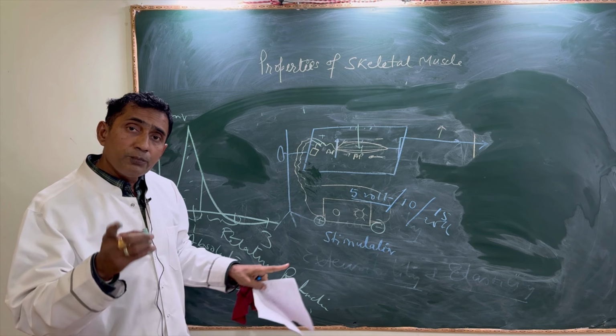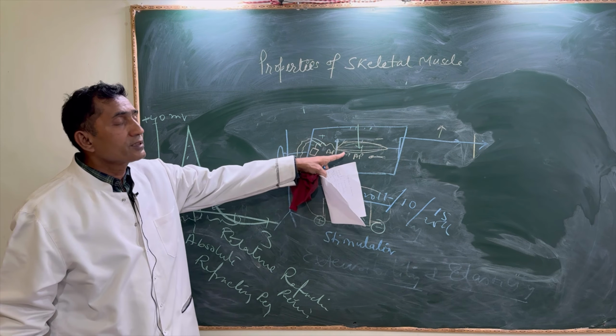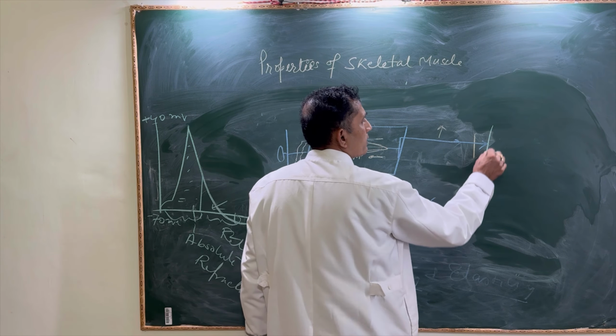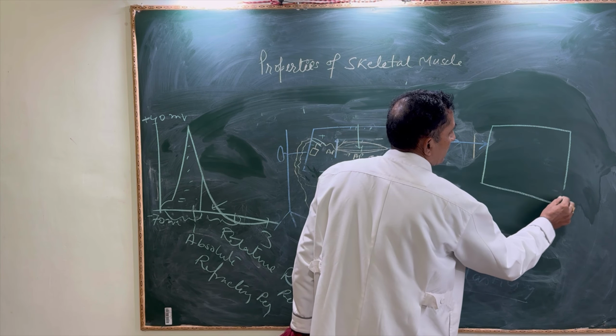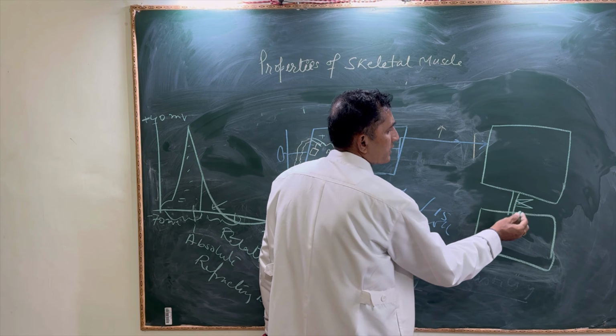But if we provide a better strength of stimulus, one that is more than the earlier one, then in the relative refractory period we can see the response. We can perform this experiment nicely. Say this is the kymograph, and here we have a pointer, and this pointer can be extended.